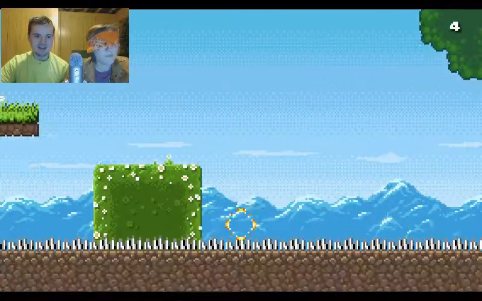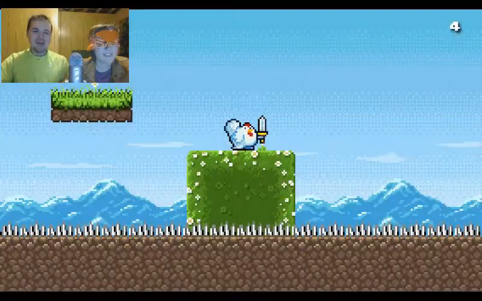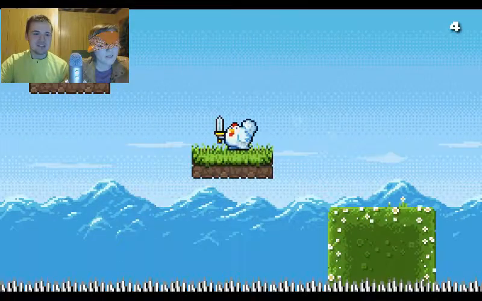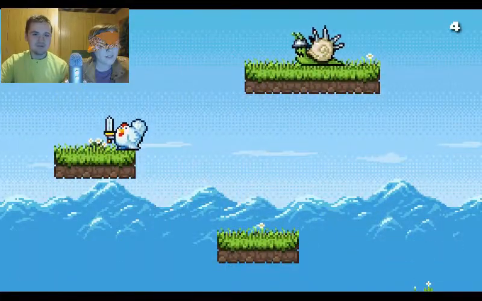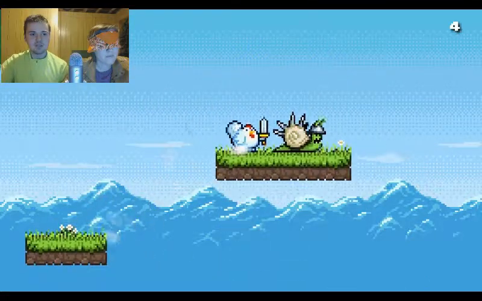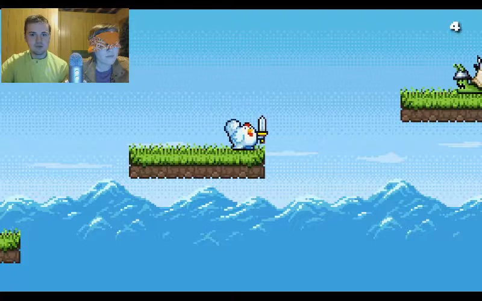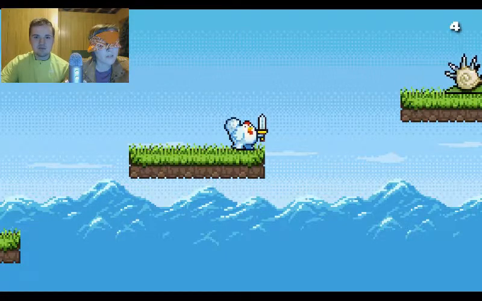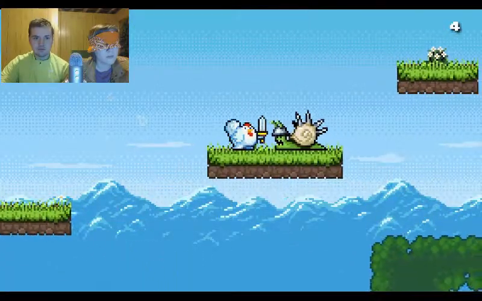Now right double jump. No, never mind. What does that even mean? Oh, there was a guy coming. I did it at the wrong timing. Okay. Alright, left double jump. Left double jump. Wait for the guy to move. Now right double jump. Attack. Now wait for the guy to move on the next platform. Is this a big jump? Yes. Well, right double jump. Attack. And you fell off.